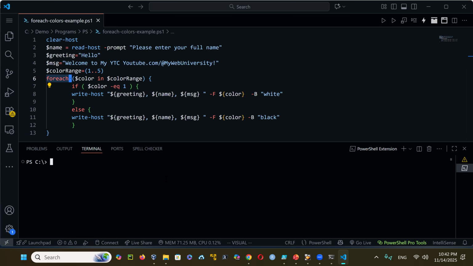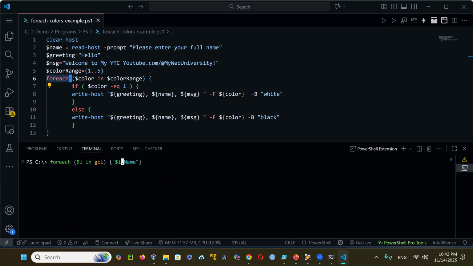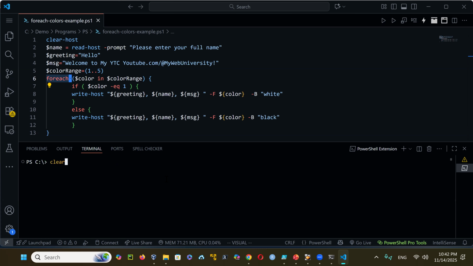And then if you just say $I.name, this one is going to do the same thing. So the name is there. And then if you just say let's write this one in Write-Host, and then you say -ForegroundColor Green, and then say $I. I'm going to make it short so I don't have to write it too much, and then you can see that we just changed the color to that.